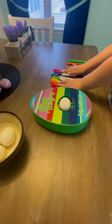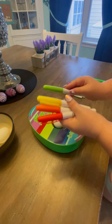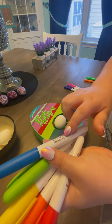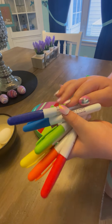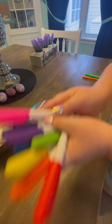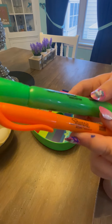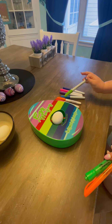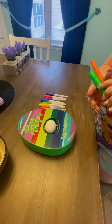Here we have all our markers — we have a whole entire rainbow, all of the colors. This light blue doesn't really work well — I will show you guys on this egg. We have a dark blue, purple, and a pink. We also have these two sharpies to demonstrate that you can use any marker. You don't have to use the ones that came with it.